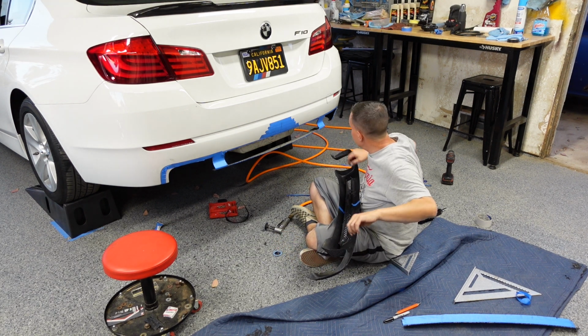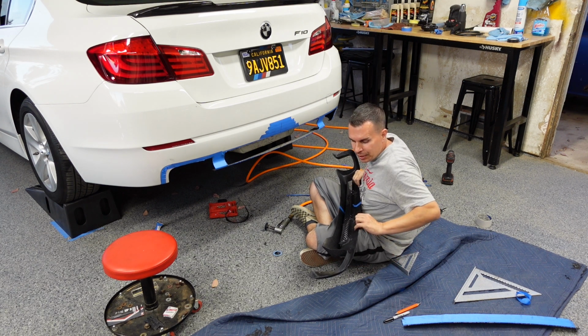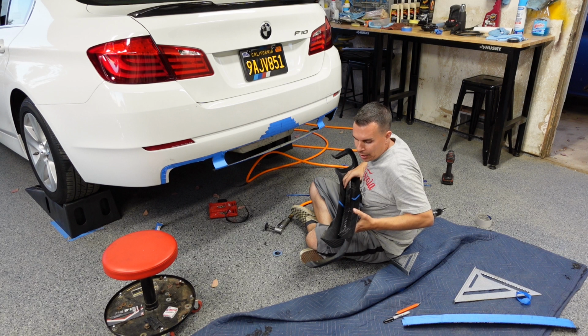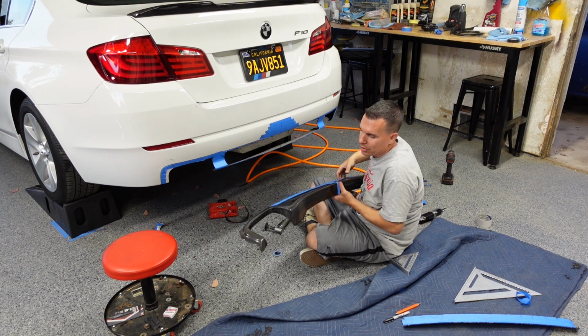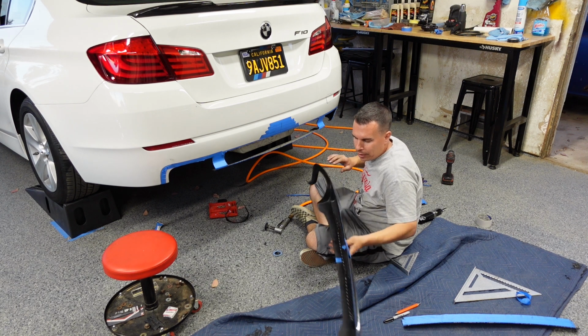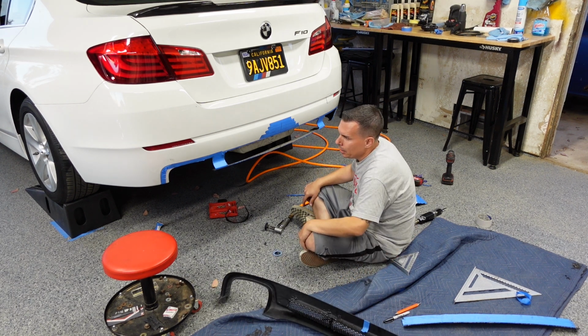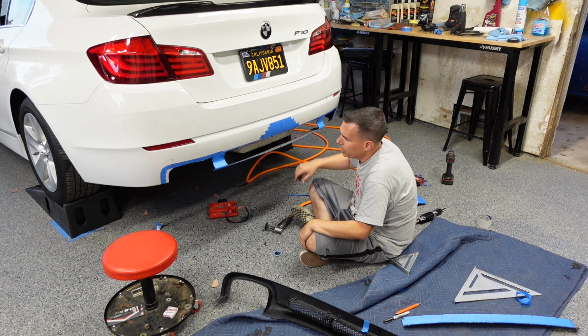This top section here will probably be adhered with VHP tape. So that'll keep this piece pretty secured. It's a really light piece. With all that, it's not going to go anywhere. So again, let me clean this up. We'll do one more test fit, drill these holes, and then go from there.